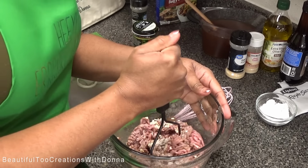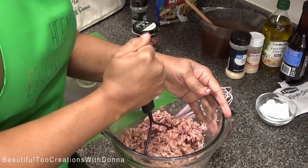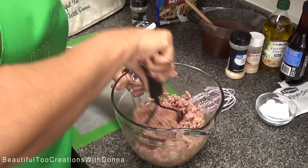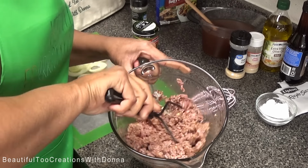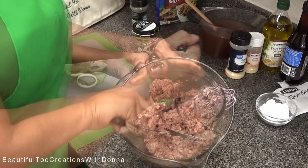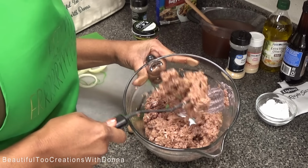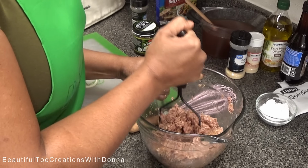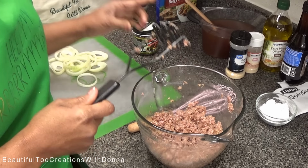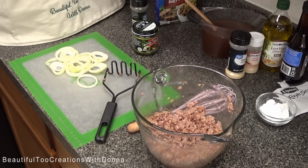See, when I use my little masher like this, it prevents me from really having to use my hands, at least to get it mixed up. Like I said, I'll have to use them to make my patties, but not to mix it up. Okay, so I really think we are mixed good, and I didn't have to use my hands. We just want to give the hamburger a little bit of seasoning. Don't want to overmix because that can make your hamburger tough.